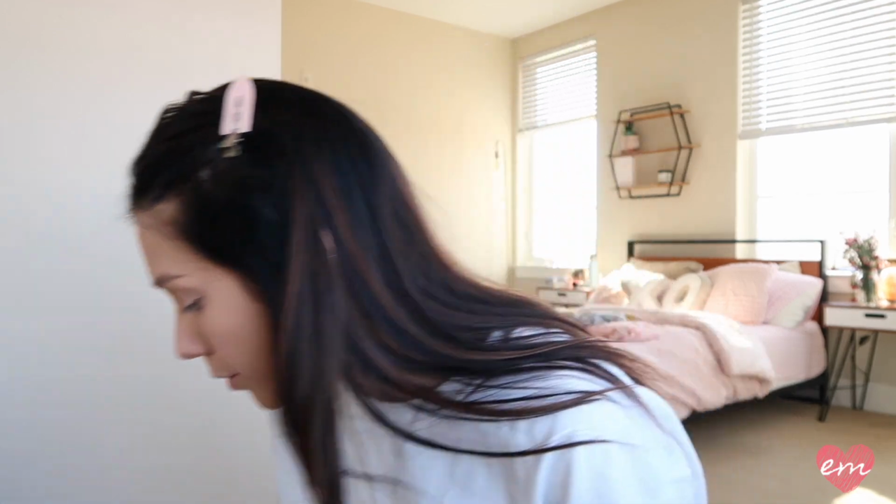Now that the concealer and the BB cream is on, I go in with this Revlon Color Stay powder. It's a pressed powder in the shade light medium. So I will show you how I do this. I take this bigger one. Sometimes I use this brush. It really just depends on the vibe I'm going for. I feel like my foundation sticks a little bit better when I use the spongy thing, so I just take it like that and then pat it into my skin.